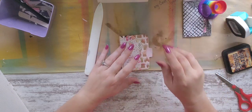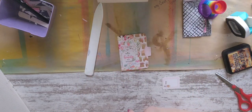All right guys, so this is what I've done. It's a small pocket folio. All you need is two 6x6 papers. Cut one of them 4x6 and the other one 4x5.5. I hope that helps.